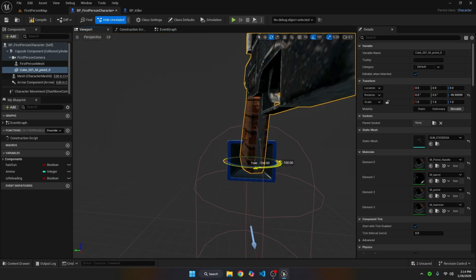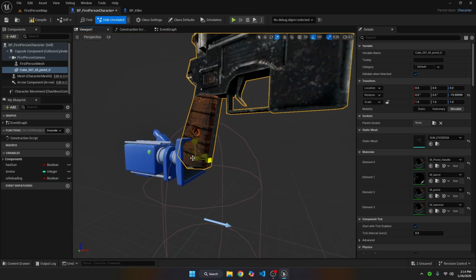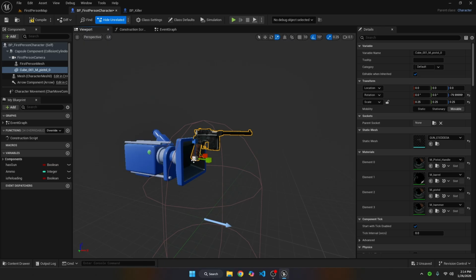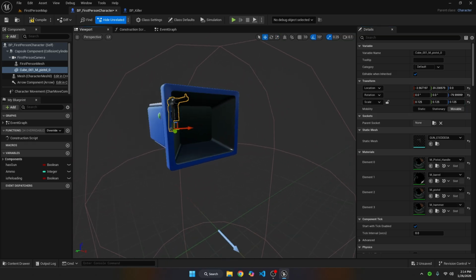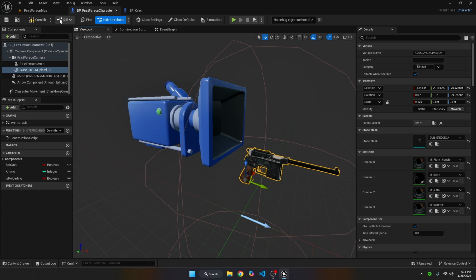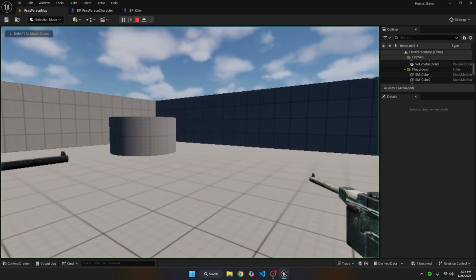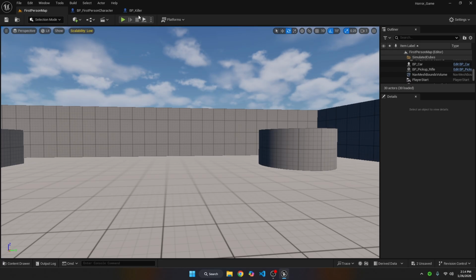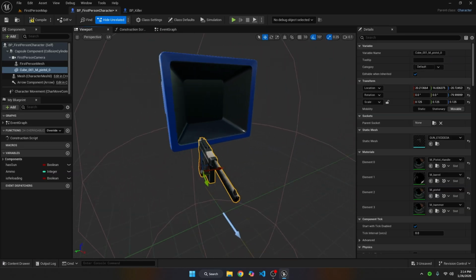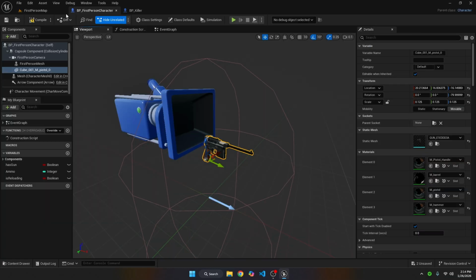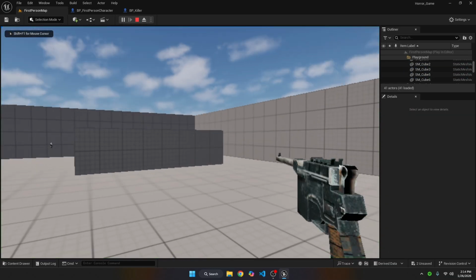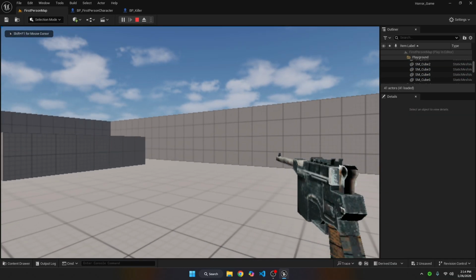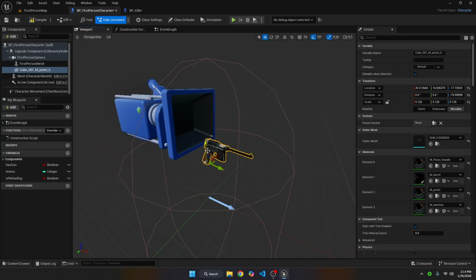So we can rotate it, and then scale it so it would be appropriate for the size that we want. Over here I'm going to use 0.125 for each of these, and then I can also move it into the position I want, and we can just check to see. Okay, so we need to move it more here and a little more up. Let's check it out. This seems good, so I'm going to leave it like that. Actually, I'll move it down a little bit, and that's about it.